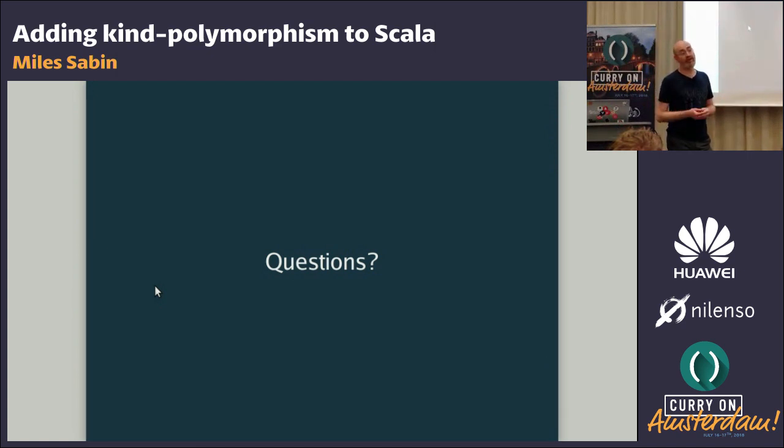So we would just capture variance in kinds and kinds via subtyping, which is obviously not an option available to Haskell. It's maybe not a great option, but it's certainly something which is available almost for free in Scala, given the structure of its type system. Okay, thank you very much.